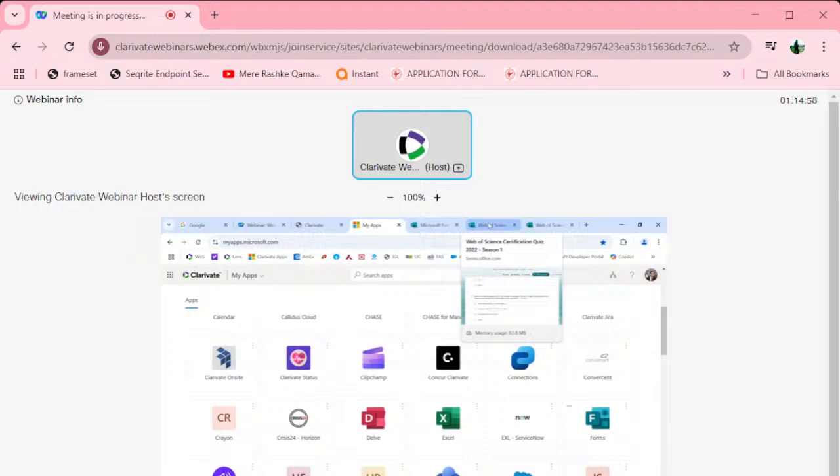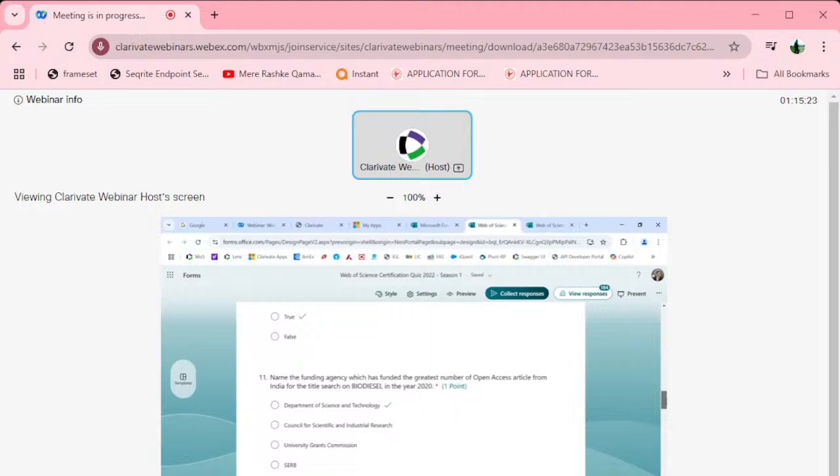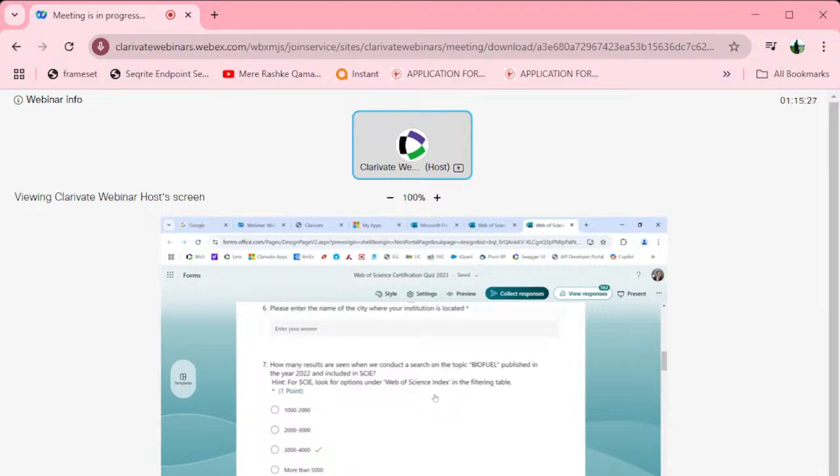So there'll be some questions related to, for example, questions like Web of Science belongs to which organization? So obviously the answer is Clarivate. So these are some simple questions that may come to you. Plus there will be some task-based questions. One such example is in front of you, right? I will pick up another example here. First, I'll go through this one.